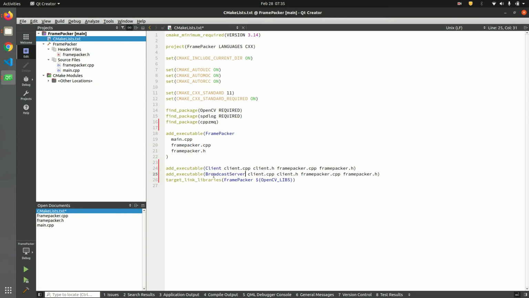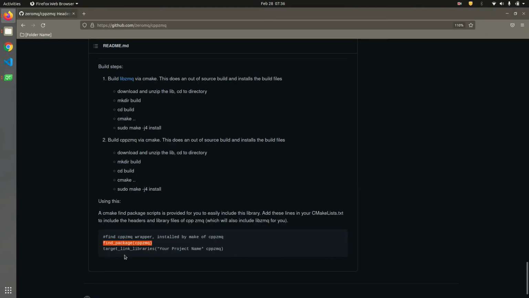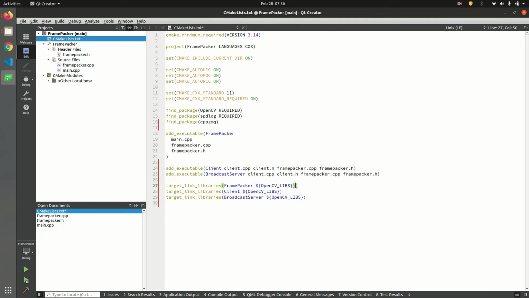Now these are two things, and what we need to do here is again link libraries, but we need to link libraries as cppzmq. If we go through this one, what we see is that you just need to mention cppzmq over here, which we are going to do.